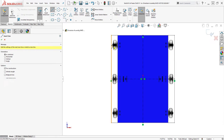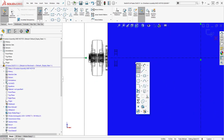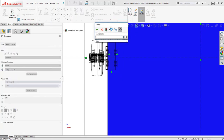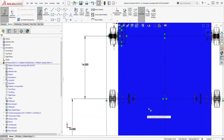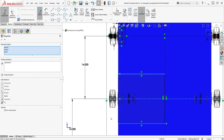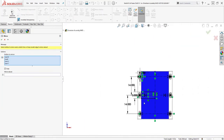We usually split our belly pan into three pieces because we almost always have shifters. If you have a single speed, it is not as necessary to split the belly pan because you won't have shifters to go around. One thing to note is that splitting the belly pan makes it weaker, so you're advised to create some cross bracing to stiffen the frame further if you go this route. We usually have some two-by-one or some mechanism that sits on our frame that accomplishes the stiffening for us. If you're not sure what mechanism types you're going to be using, this is okay because you can always drill the rivets out and bolt something on top for modularity later. This is the beauty of this system — it is very forgiving.